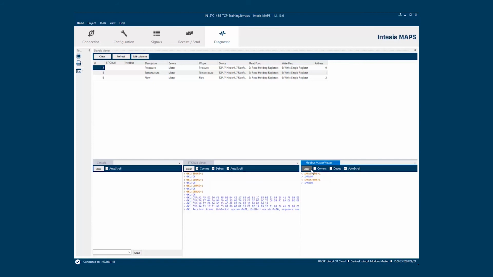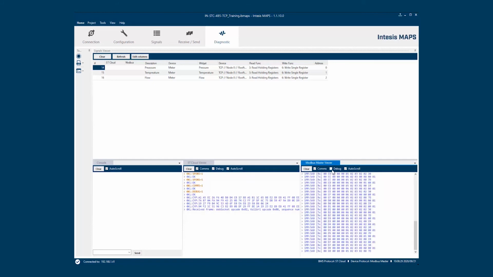the device protocol. So we can also clear that, enable comms. That would be a Modbus polling frame information, and here you see that if we click on debug, we get this information parsed. So we can see what's going on, like we are asking for information, which functions, the address, and stuff like that. This is quite interesting if you want to do some troubleshooting, if there's something not going as expected, or even if you want to double check everything is okay.